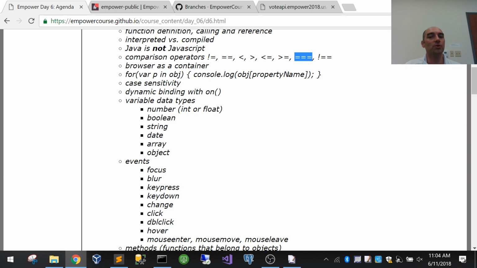Somebody is an Excel power user, and the way she made it understand in her brain was, in Excel, when you type in a number, by default Excel is going to treat it like strings. Everything's a string, I believe. And if it infers it, say you type 53 in there, sometimes Excel says this is a number being treated as text, I think is the little arrow message that pops up. This is the equivalent in JavaScript. It says, treat it exactly the way it is. Don't try to convert it to a number. Don't try to convert it to a string to match it. Treat it exactly the way it is.